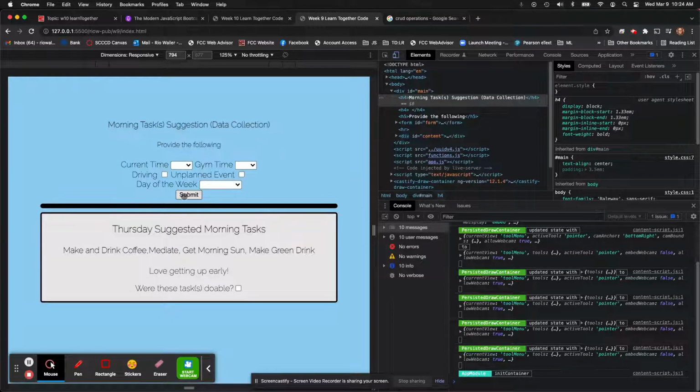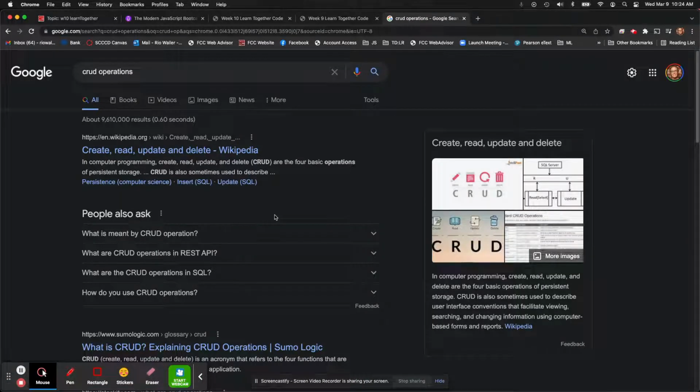But we've learned not only create but also read, because once this data is created, it's saved into local storage. It's also saved in our computer's memory, and then we render it to the screen. So we've done the C and the R in just this last time. Now I'm talking about week 9, not week 10 yet.